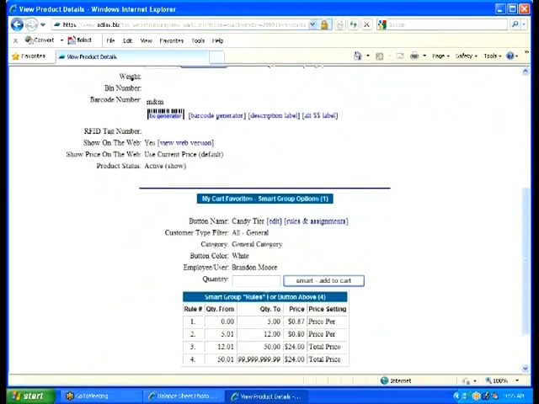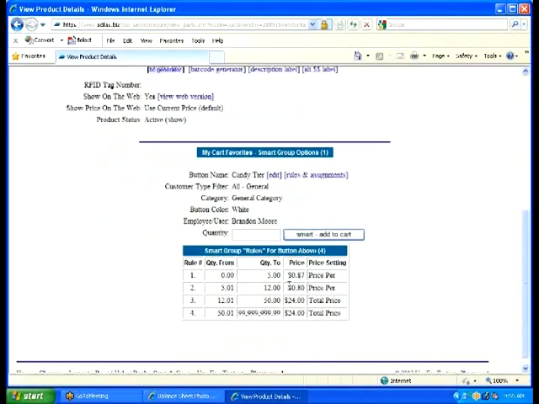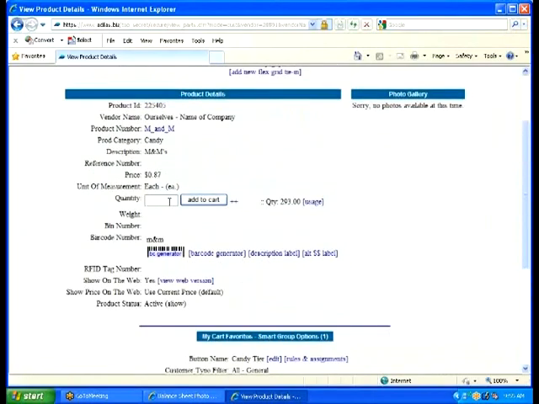This is not tied to the special, okay? So if I just add it, it's going to come in at 87. Even if I do a ton, remember how this one had the tiered pricing on it? If I use this field, guess what? That field has no clue that it's tied to a tier, okay? The tiers are kind of special. Or I can even do advanced add to cart.